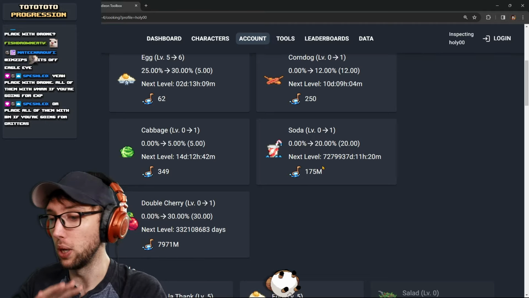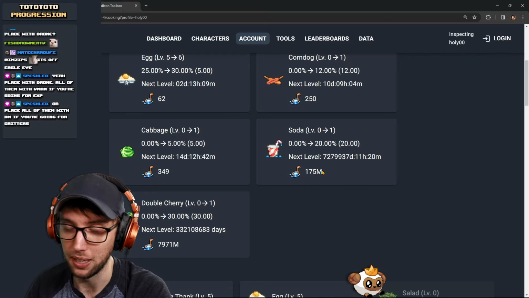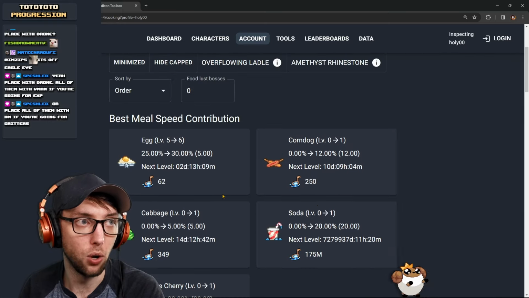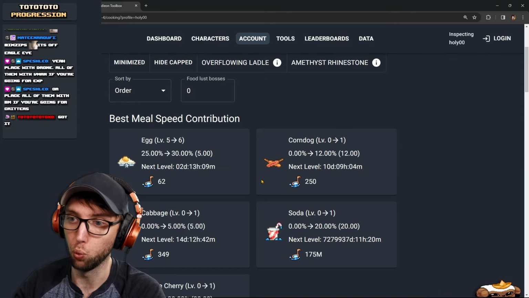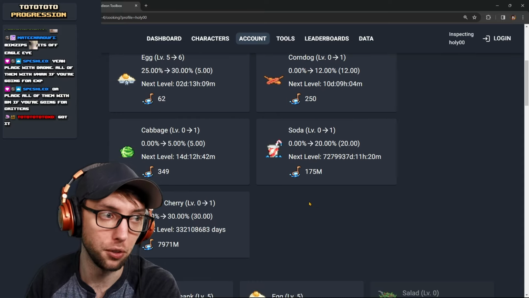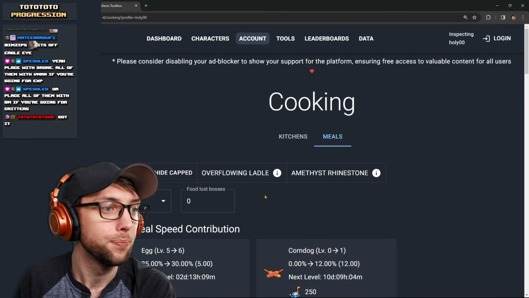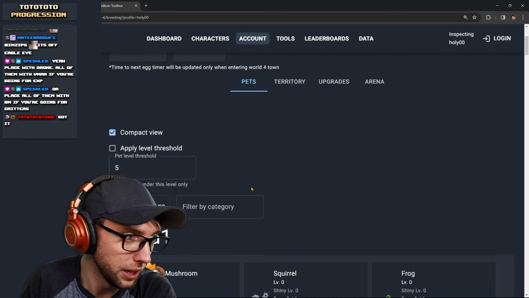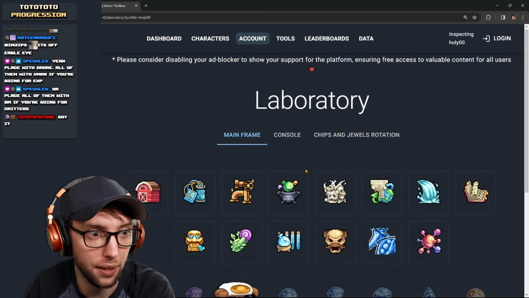Because the thing is, we would have to go into a very big spiel of how you're going to make this work. But right now, you're kind of just waiting for cooking on egg, and then corn dog and cabbage, and then you're going to start working towards Diamond Chef, which is going to be the next upgrade after that. And then soda, cherries, don't worry about that. That's farther down the line. So with breeding as well, like I said, follow that and that'll help you.